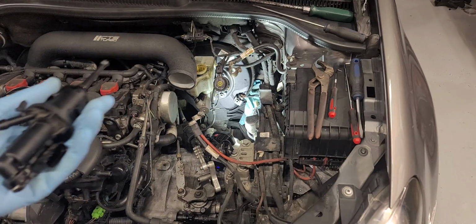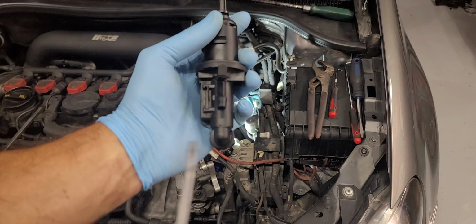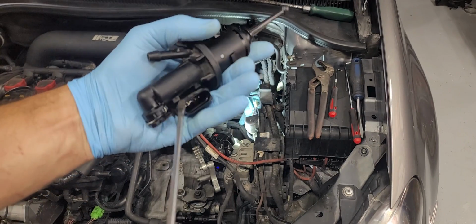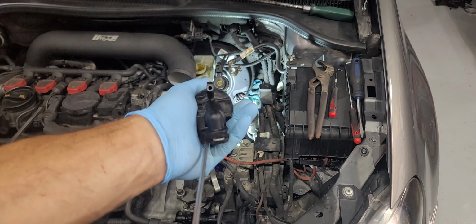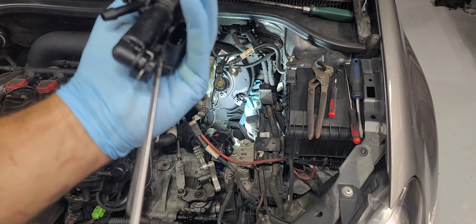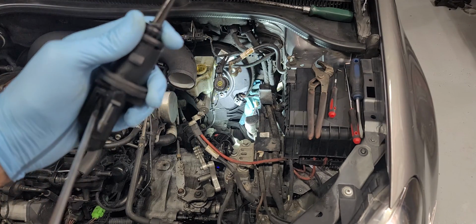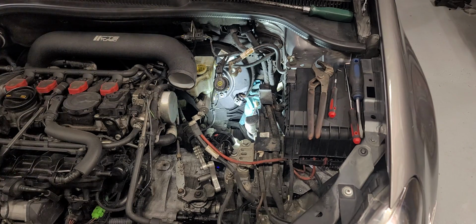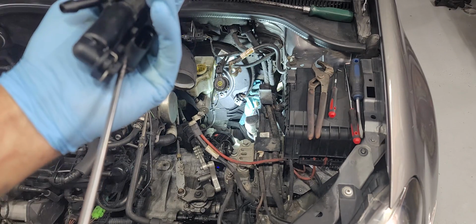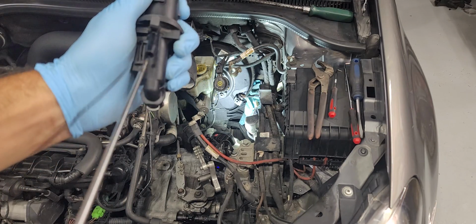lot of trouble, but I found that there's a little tab right here, and if you just move this tab just a little bit, then this whole assembly, when you're down in the vehicle, you can just kind of tweak this down. Let's see if I can do it here. Yeah, there it went.